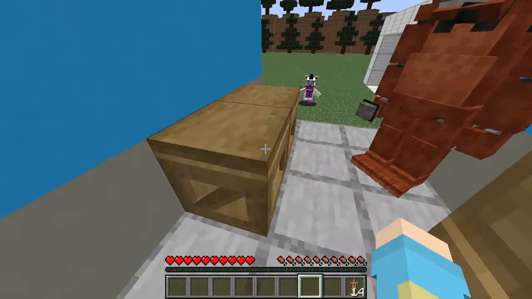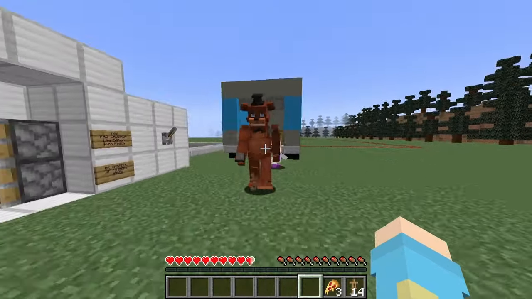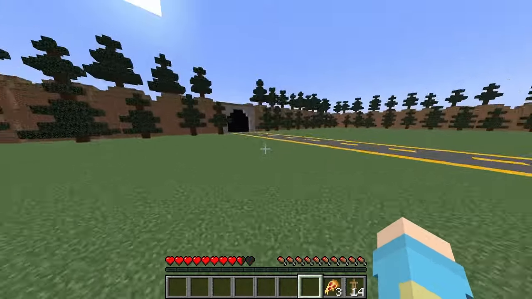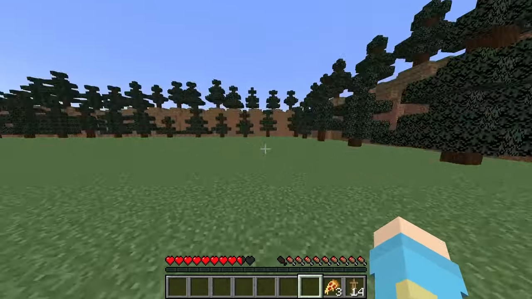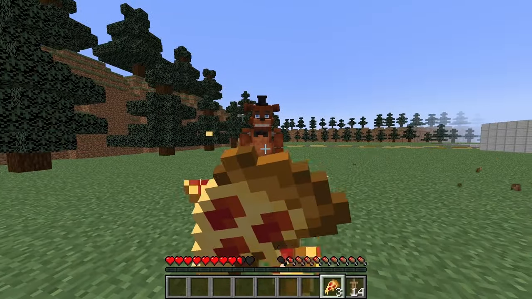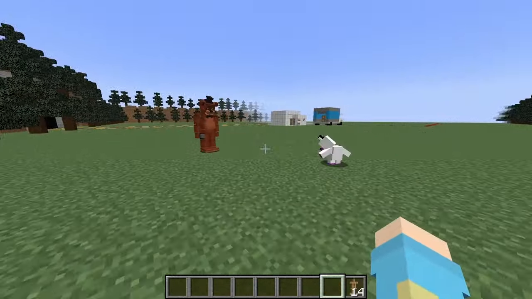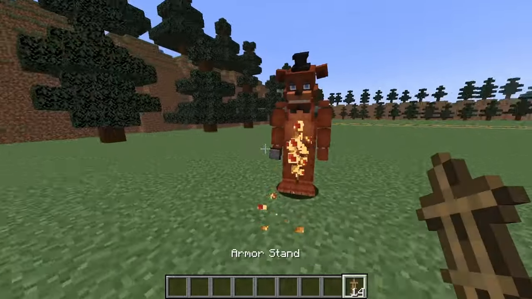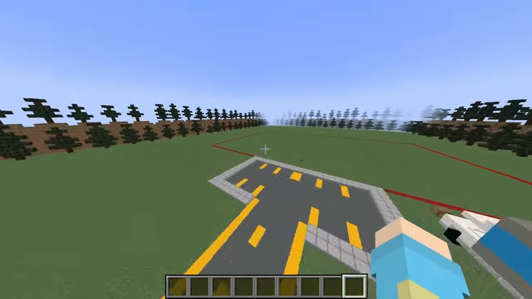Wait. There's some creative pizzas in here. Ooh, but you're probably not hungry, so let me beat you up a little bit. Ow, Freddy, what are you doing? Stop it. Get over here. Oh, gosh, don't do that. What are you doing to him? Wait, I'm hungry now. Boom, I'm in creative now. Here you guys go. You guys can eat your own pizza. I'm gonna eat some too. Take these armor stands. I don't want those. Ooh, I'm in creative now too.